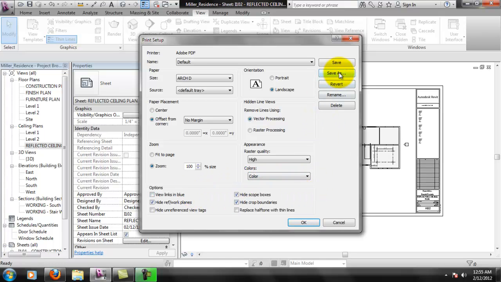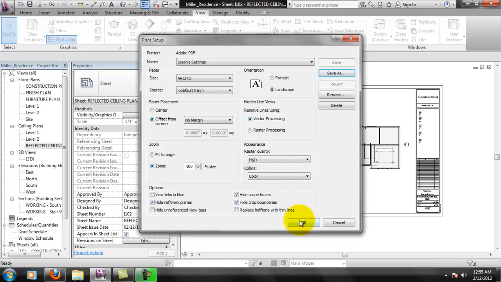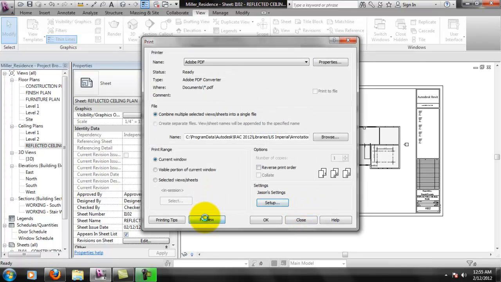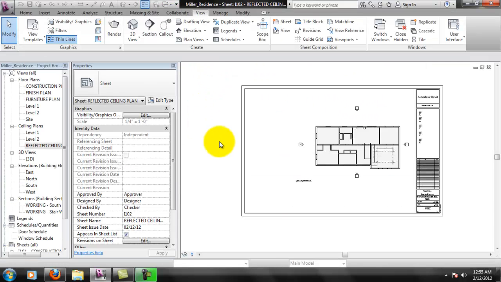And then save this as my print or whatever, so I don't have to do it every time. And then OK, go to preview here, and you'll see the sheet is not centered like it's supposed to be there, so we need to make some adjustments.